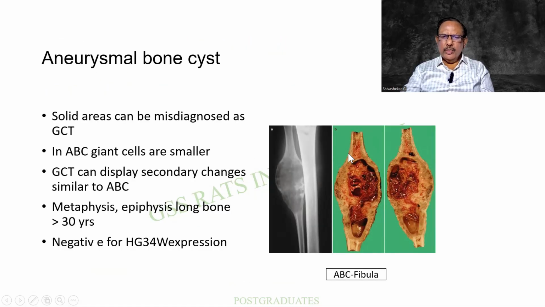So, aneurysmal bone cyst. Usually I find that there is a spindle-shaped lesion. There is a thinning of the bone and the patient can come with a fracture, or it can be an incidental finding, an expansile lesion that is seen. Obviously there will be areas of hemorrhage, because there is a term called aneurysm. Therefore, distended blood vessels shall and will be seen. It can be mistaken for giant cell tumor, but even if there can be such secondary changes, please do remember, it can occur in the metaphysis or in the epiphysis and is negative for this expression.